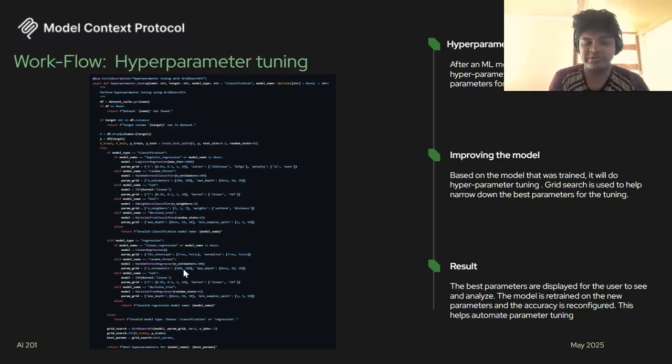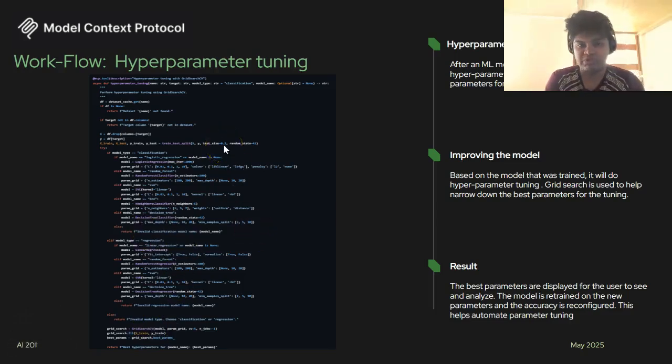Hyperparameter tuning does clash with the timeout that's set up in the large language model, but that can be fixed through some optimization with random search and reducing the parameters.